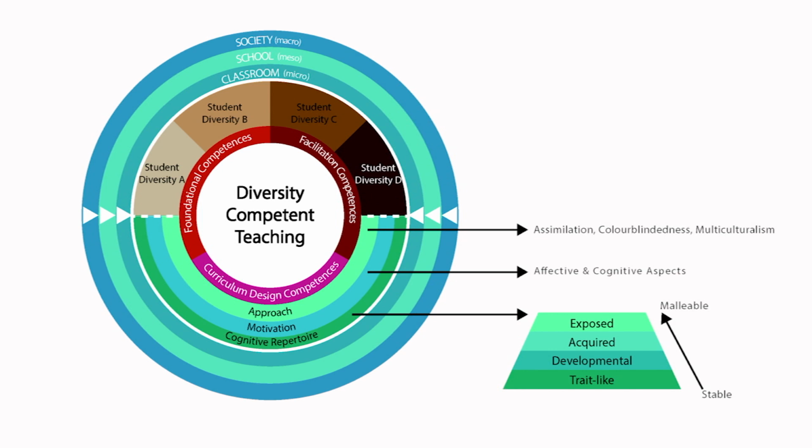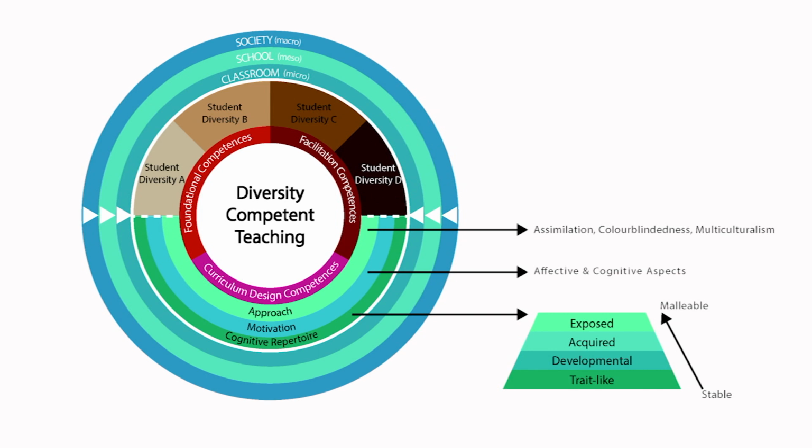And this model is not seen as an assessment tool. It's rather an idea of reflecting on your own identity, reflecting on your cognitive repertoire and how that impacts your behavior in the classroom. And hopefully on team level as well, that you talk to your colleagues about this and that you as a school look at the approaches that you apparently have in your school and how that might be changed as the student population is changing as well, so that we need to respond to that in an appropriate manner.